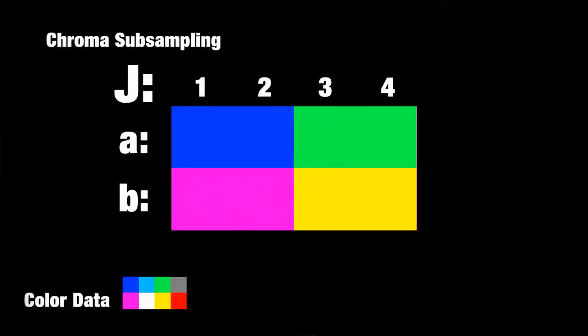If the A row is getting 2 samples and the B row is getting 2 samples, you have a sampling of 4:2:2. This is the sampling used in AVC-Intra 100, Digital Betacam, DVCPRO 50 and DVCPRO HD, Apple ProRes, XDCAM HD422, and Canon's MXF HD422.